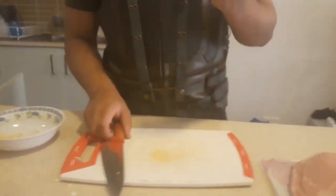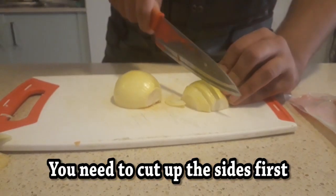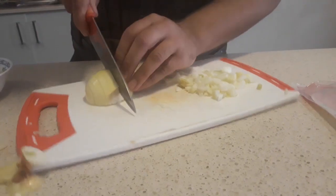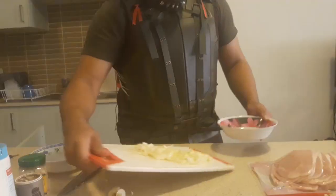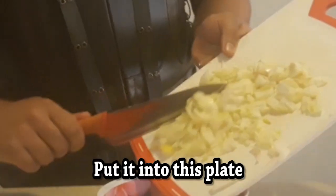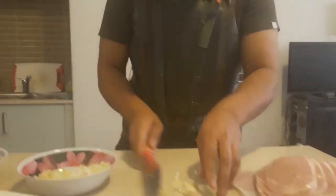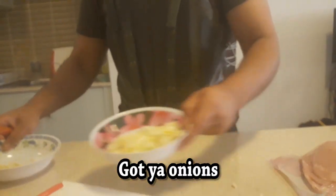Now, cut up some onions. Need to cut up the sides first. Oh, it is pretty relaxing when you start to cook. You don't feel like killing anybody. There we go. Get these chopped onions, put them into this plate. So you got your garlic, you got your onions, good.